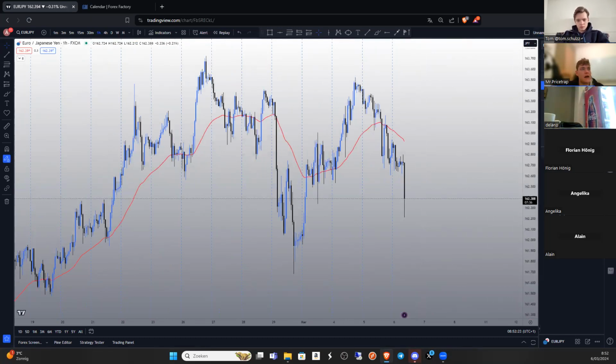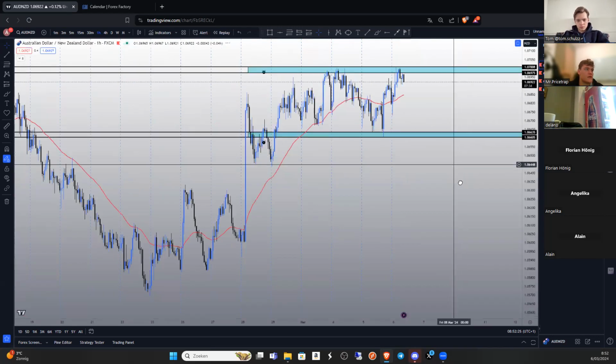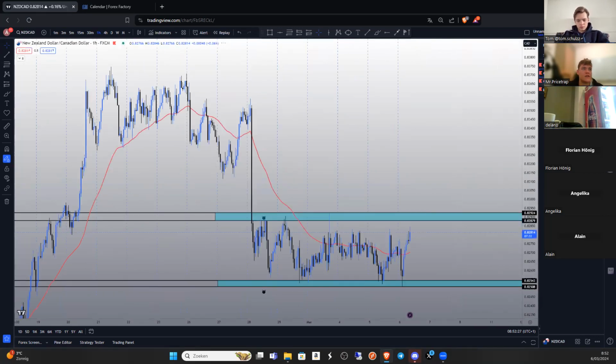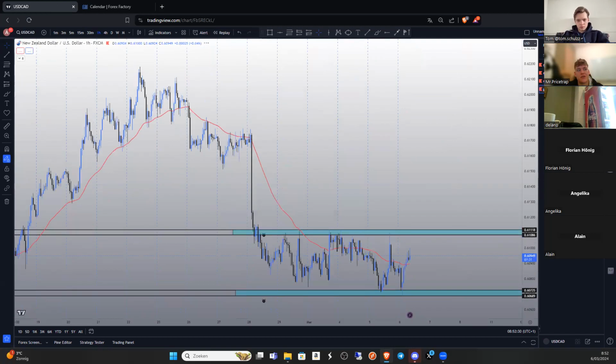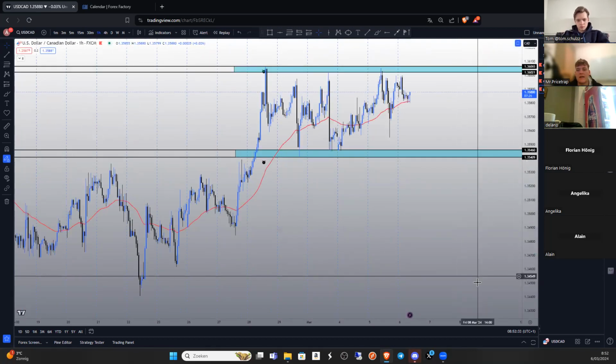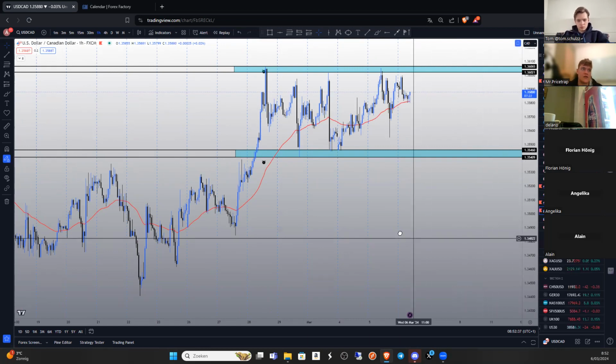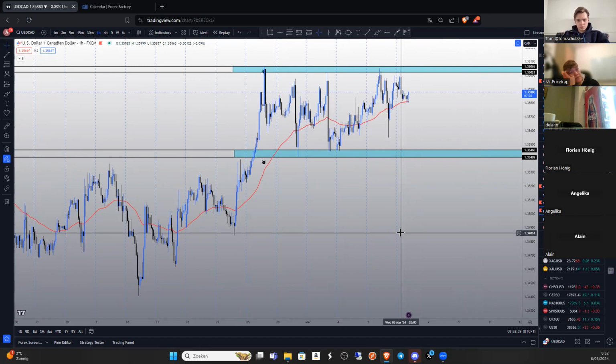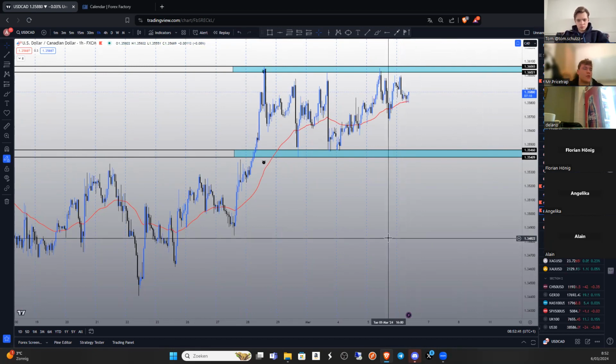So that's the review. I hope everything was clear. Hope you guys learned something and understood why certain pairs you could react to, and why certain pairs you couldn't. And right now we can start going through the charts and moving through all these pairs and see if we have some new price traps for today.